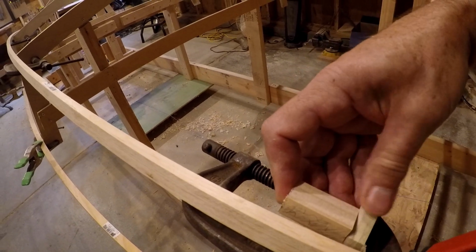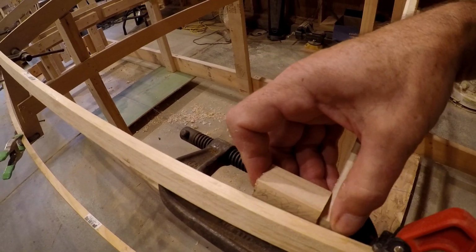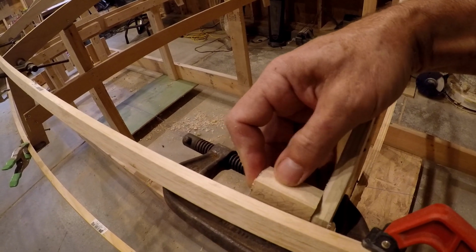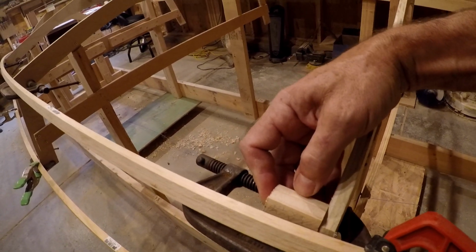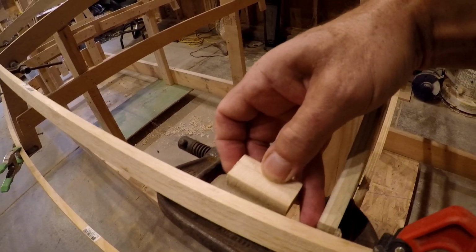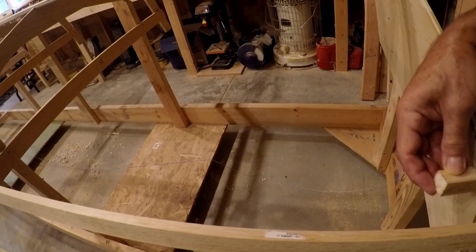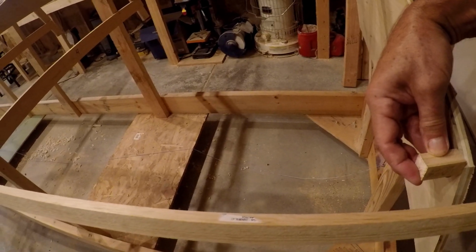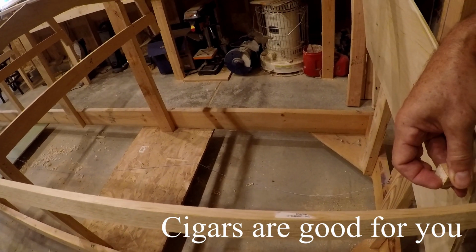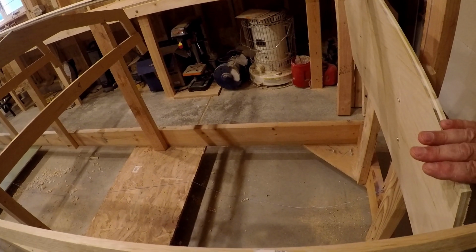We know we're going to shave off the edge of the ribs to fit the bevel on both side and bottom, and so we'll also be shaving down the exposed stringer bits to follow that bevel. So we're going to mark on that angle and cut those notches. On the transom though, we actually want to cut the back of the stringer to fit this angle and to make it easier to fasten, as well as to have better contact for the plywood along the transom.